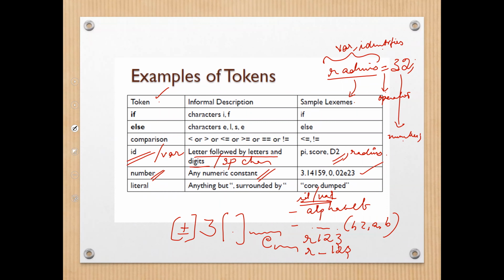When you think about comparison operators, they can only be any of these: less than, greater than, less than or equal to, greater than or equal to, etc. And this is a sample. If you think about assignment operators, you only have one assignment operator, and that is this. The example is only a single assignment operator. So that is what you mean by a token and a lexeme. Now let's come back.